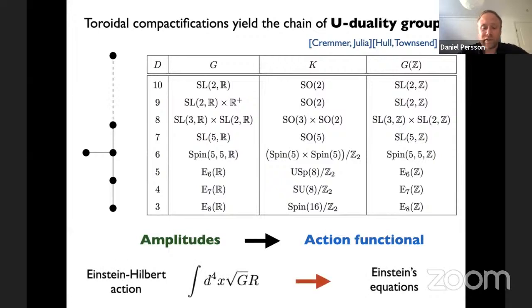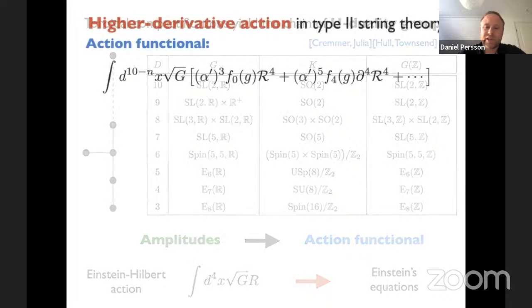To give an example that is relevant here, Einstein's equations in 4 dimensions can be derived by looking at the functional of the metric tensor, that's g, and R here is the Ricci scalar in differential geometry. So this is a functional from which you can derive Einstein's equations. Now, even if you don't know how that works, the point I want to make here is that string theory doesn't produce precisely Einstein-Hilbert gravity. It produces Einstein-Hilbert gravity in 10 dimensions plus corrections. And those corrections present themselves as extra terms in the action.